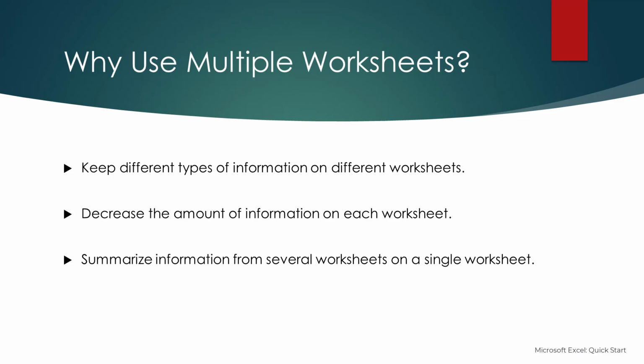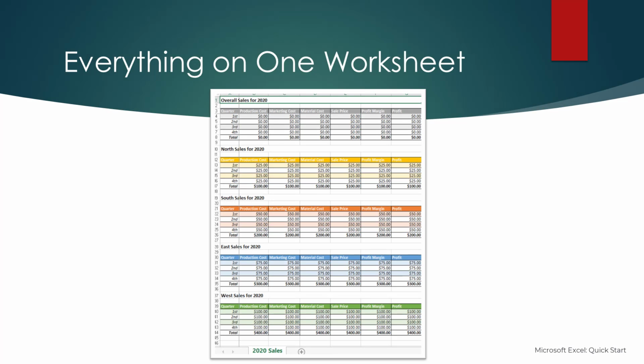As an example, let's say that you had some sales figures for 4 regions, North, South, East, and West. In addition, you also wanted to see a summary of the data overall. As this image shows, you could very easily include all of this information on a single worksheet, but as the amount of information for each region gets larger, it would get harder to find the information you needed. And if you just wanted to see the details of one region, wouldn't it be much easier if it wasn't buried in all of the other data?